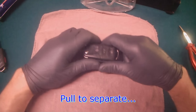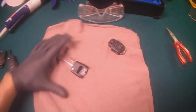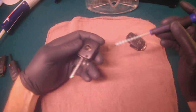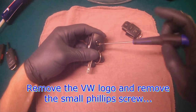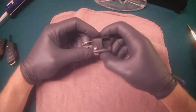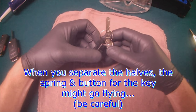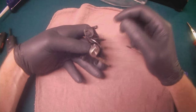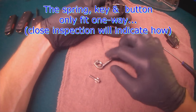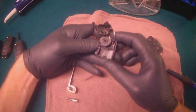First thing you want to do is take this thing apart — just pull it apart. Now you have two halves. Let's start with the more complicated side — this is the side with the chip in it, or the pill. When you take this apart it will kind of fly apart. Not in this case because I have that ring here. This spring here fits only one way, same with this. If you happen to screw up you just fiddle with it until you get it right again.